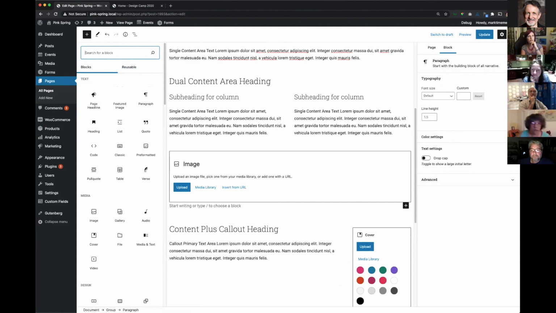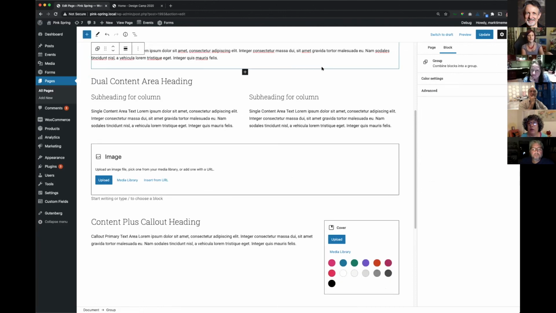All right, so the question in the chat: I'm a designer. Since blocks are not built in a WYSIWYG fashion, I find it difficult to orient and position my organisms and molecules. Any insight on how to properly understand this within the editor? It still doesn't feel completely friendly. I hear you. The editor is still kind of like a 65% good interface and a 35% why does it do this interface. So I hear you there.